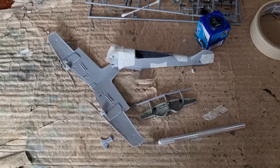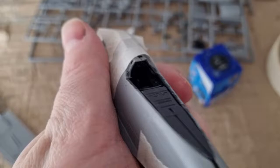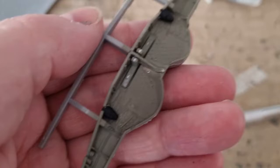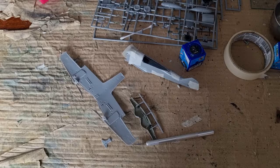As you can see, I have glued the fuselage together. The cockpit was a bit difficult to fully glue inside the fuselage because it kept falling over. I had to tape it down. I also built the wheel wells, which are formed by 1, 2, 3, 4, 5 parts. Now I will glue the wheel wells to the wings, let that dry, and then I will glue the wings to the fuselage. Then I will add the horizontal stabilizers and the cowlings.